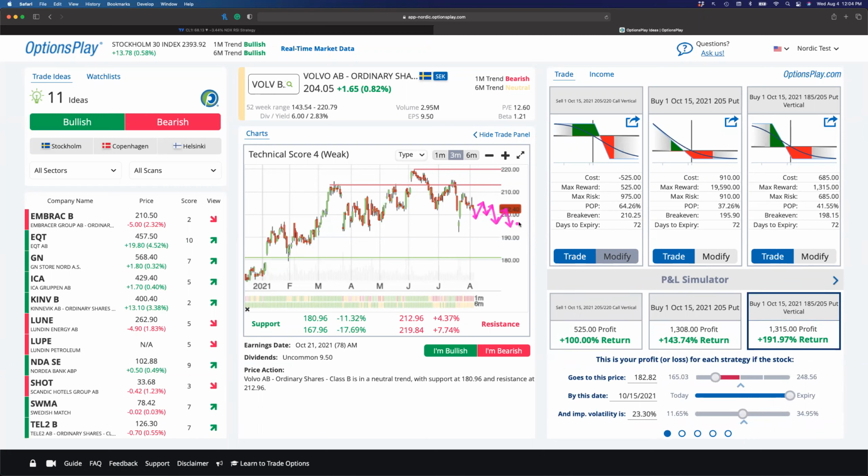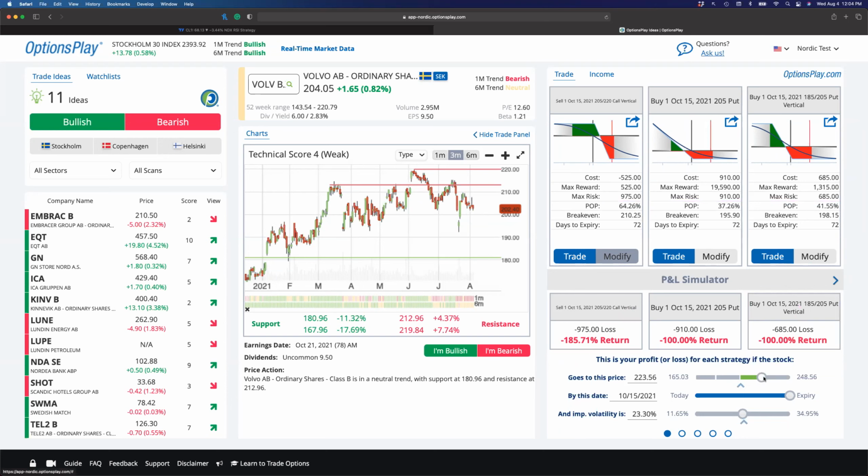You think the stock maybe a month later is going to be at maybe 198 or something. As you can see here, if the stock moves a little bit lower down to like 198, which is around here, well, here you're going to be able to make 525 crowns versus here you only make 15 crowns, right? And you can see that the risk on these two are not too different from each other. One risk about 1,000, one risk about 700 crowns.